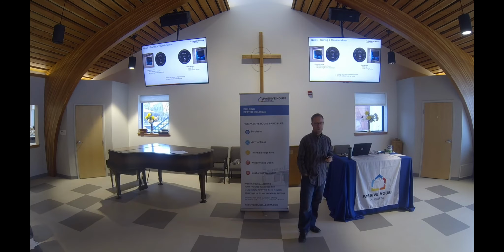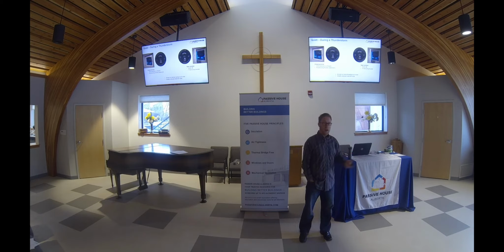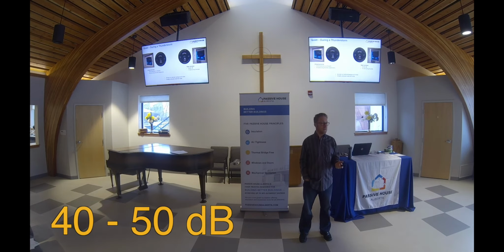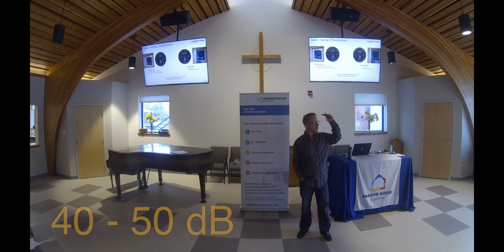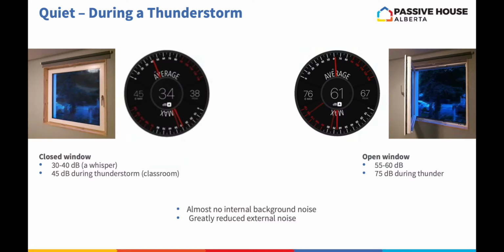Most office buildings, I can't do it here because this is a passive house and again it is about 30 decibels, but everywhere else I've taught, the room I was teaching in, I used the same sound meter, which is just on my phone, and it was kind of 40 to 50 decibels with no one talking in the room. So this is during a thunderstorm. And then during the actual thunder clap, it got up to 45 decibels. Just to compare, I then opened the window and put the meter out the window, and it was 55 to 60 decibels outside and 75 decibels.